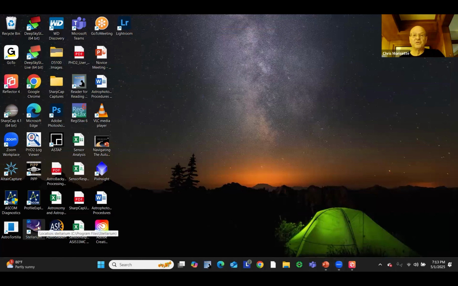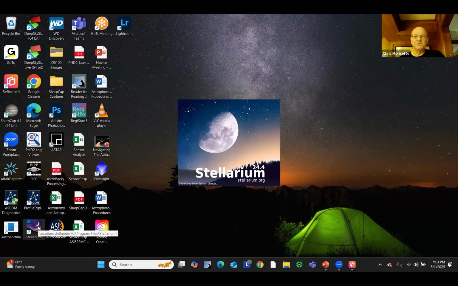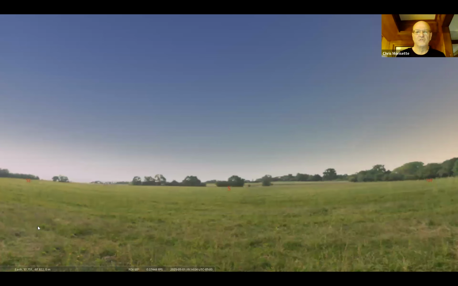And one thing about Stellarium on my computer, there are periods of time where it kind of flickers in and out. So if you see that, that's just a special feature or function or defect, if you will, with my own computer.